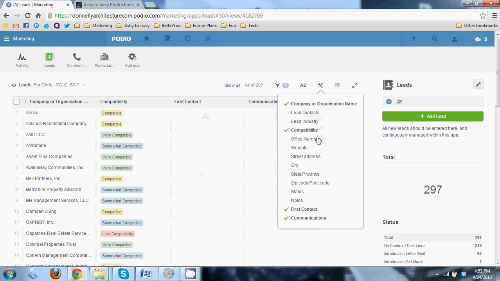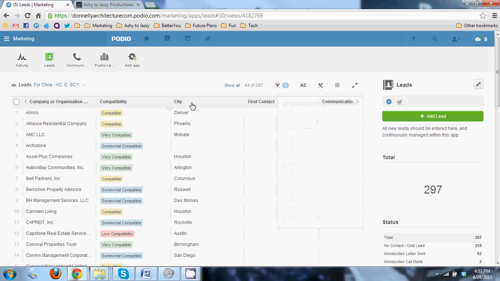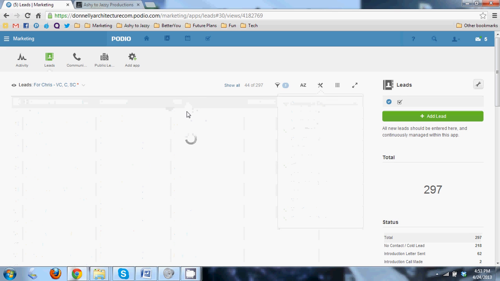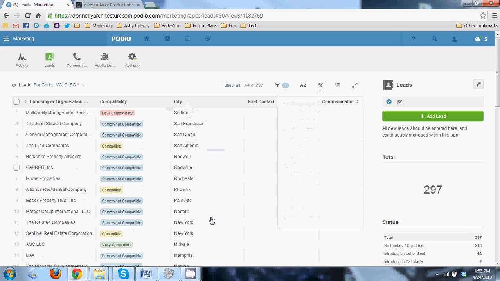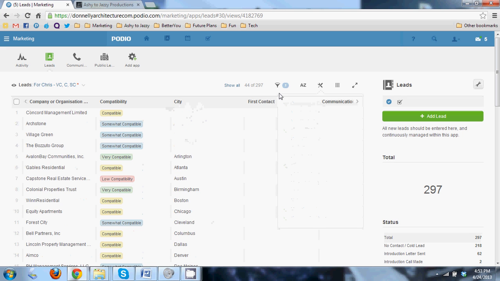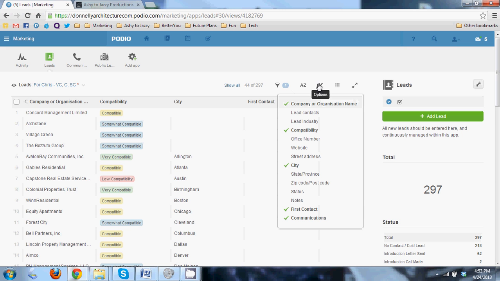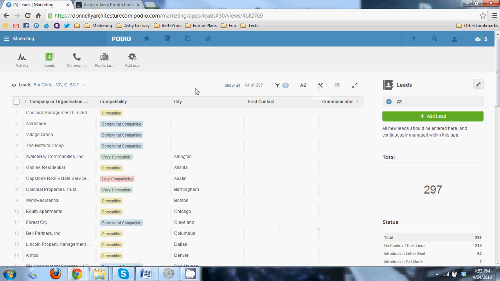So let's say I want to just put the name of the city. Boom. And then, furthermore, I can go back to looking at this view, and I can organize alphabetically by any one of these columns. So you can see this will definitely make it easier to look through data.